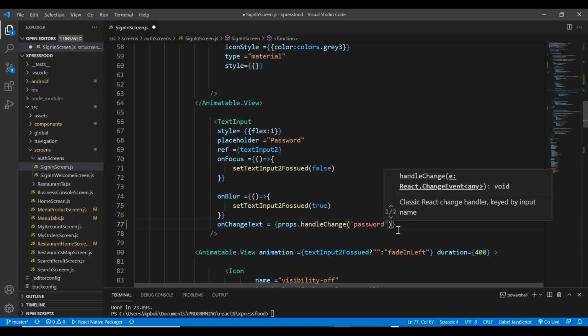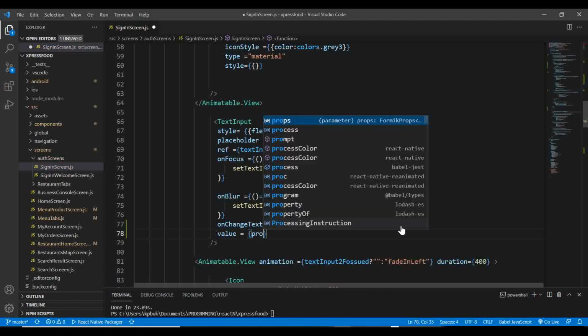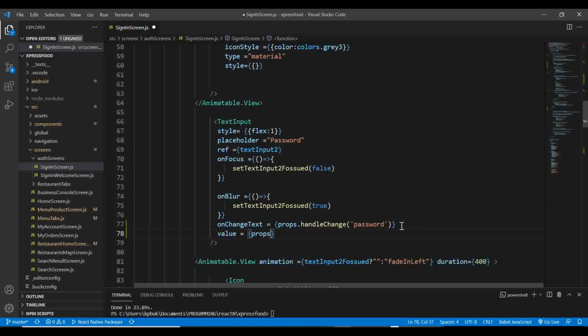And also the values, say values will be equal to props.values.password.